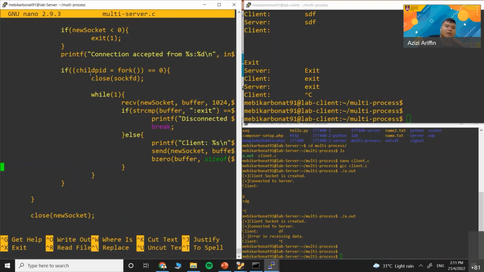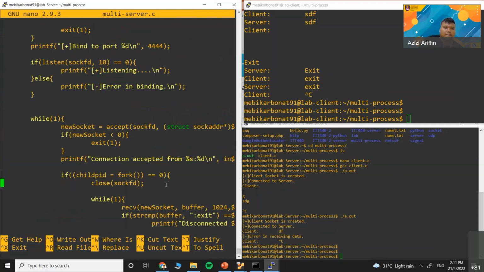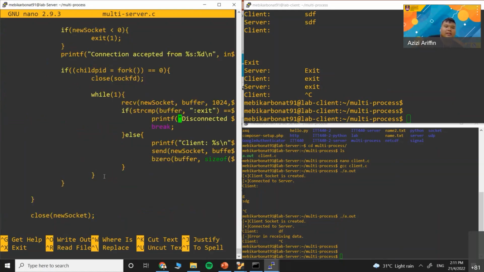See here fork. So maksudnya bila kita accept, kita create a new socket. Sebab kita dalam while loop juga, kita create a new socket, lepas tu kita create a fork, satu child process. So child process tu, apa dia buat? Dia akan handle data transfer tadi tu.